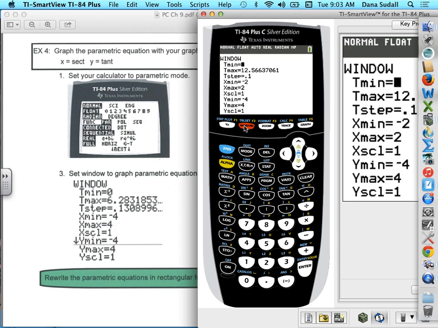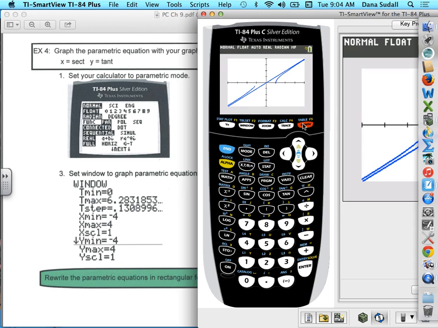And then let's change your window. For number 3, I give you what the window should be. Your t is the angle measures, your parameters. You can type that in as 2 pi for your maximum, and it'll convert it to a decimal. The t step, I have it as 0.1. You can leave it that way, or you can make it pi divided by something there. And then my x values, we went from -4 to 4, so make that match up. The scale of 1 is good, and y's can also go -4 to 4 at the scale of 1. And then if you hit graph, you're going to get some kind of function here.